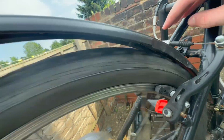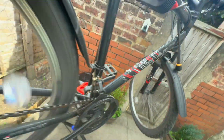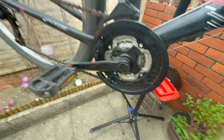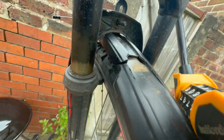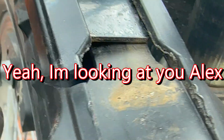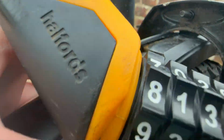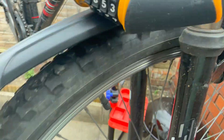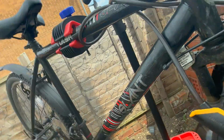The mudguard's holding up. Little black cap there. And we've got the guard here, which I did replace like August last year. And oh, that's not good. That mudguard is snapped. It should hold, but I might get that replaced someday, to be honest, because that could be a hazard if it breaks more, jams the wheel forwards.